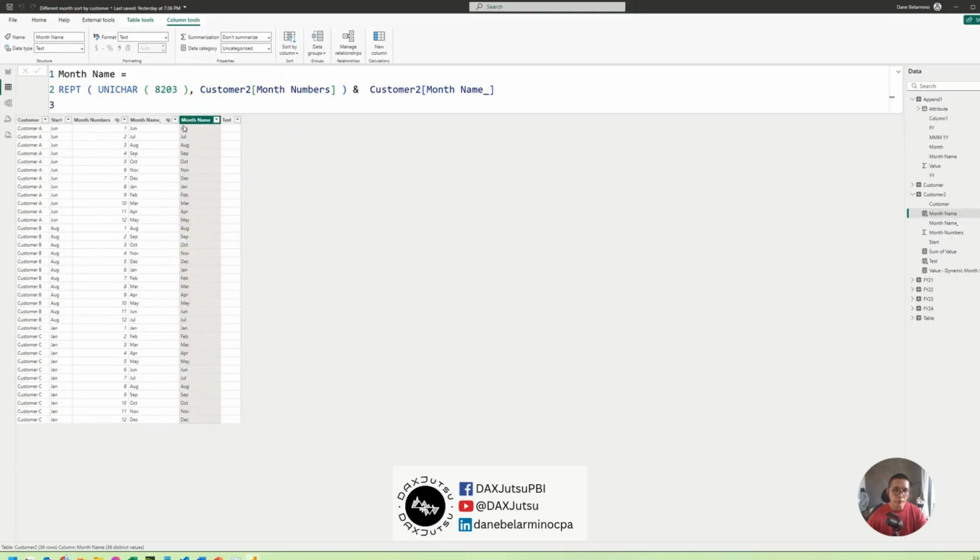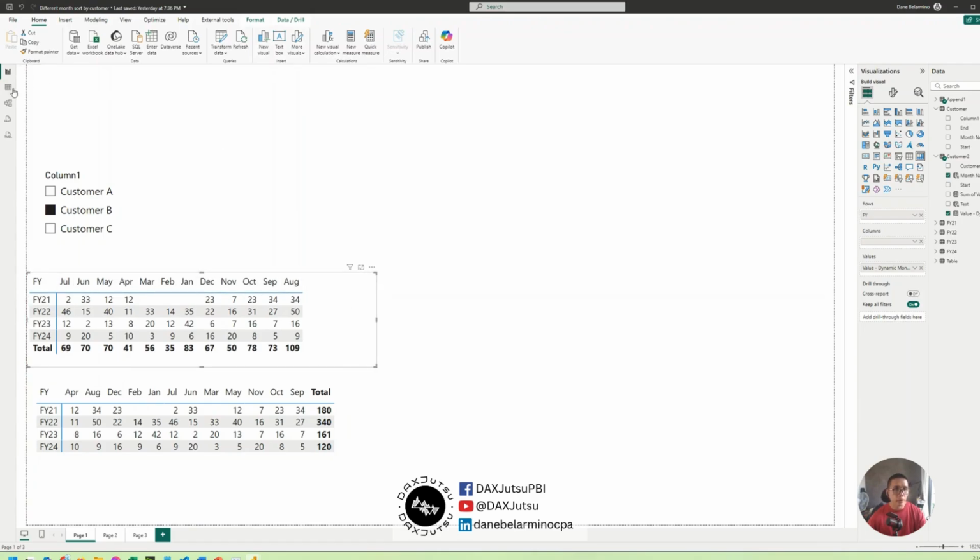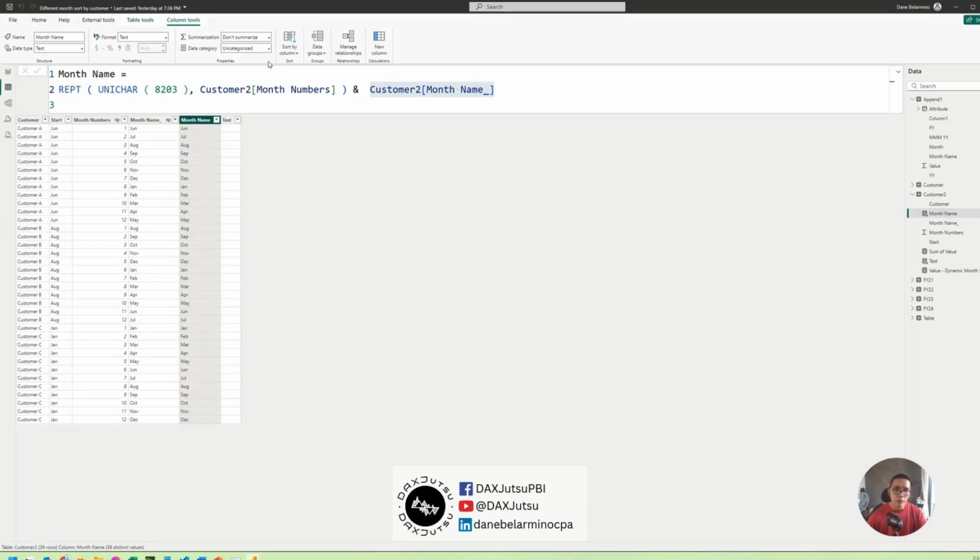Because if you look at this, there is supposed to be some characters prior to customer month name, but it's not working because the months here are not sorted according to what they want. For example, we're supposed to see April, May, June, July, but we're seeing the orders different. So this needs to be sorted by month numbers.